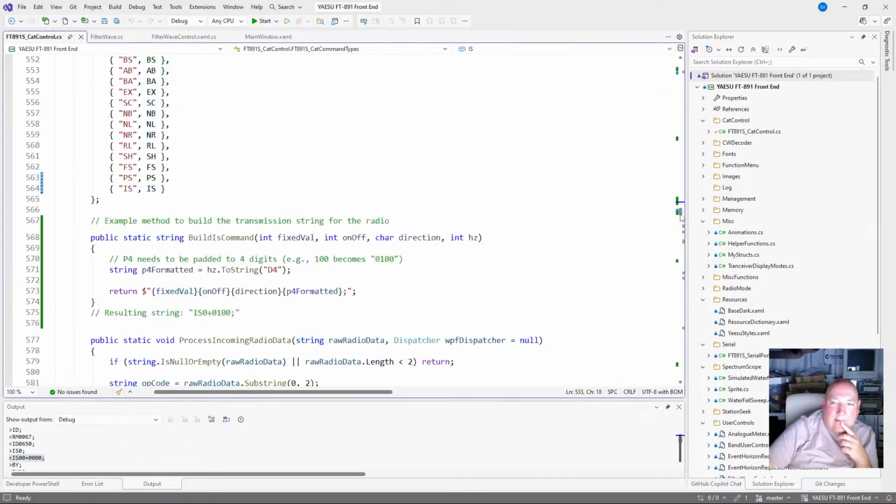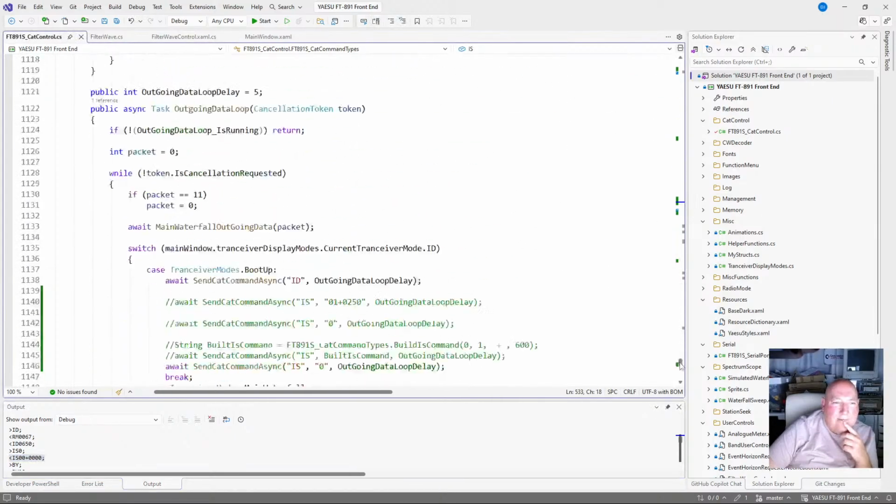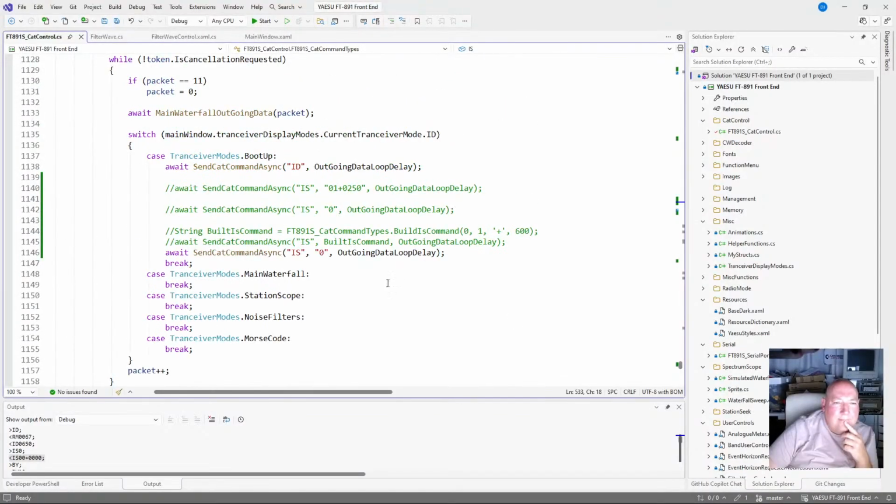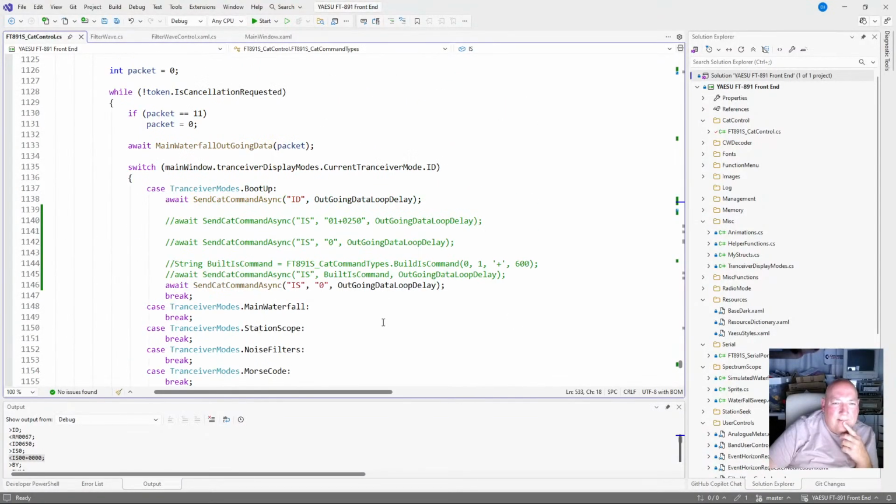Okay, now we're getting somewhere, so now we can set our own. We'll do the string builder again, and we'll send the command out, and we'll ask it for the command back.